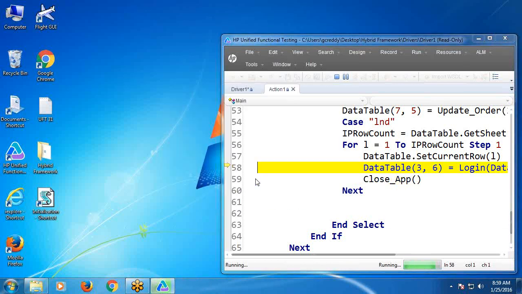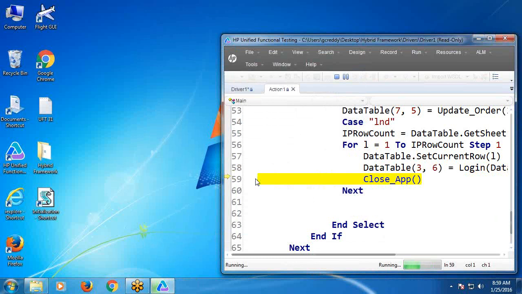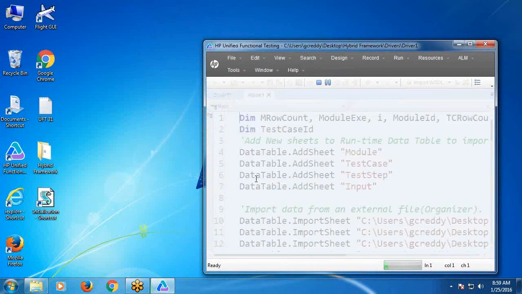Next, fifth iteration, valid input. Over.